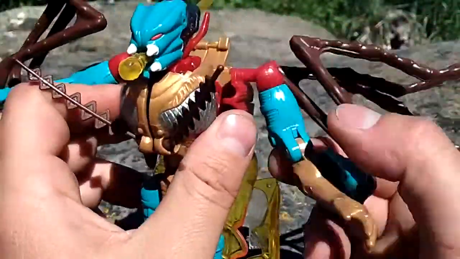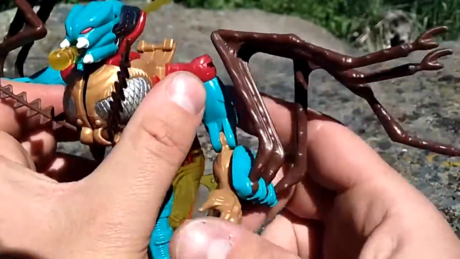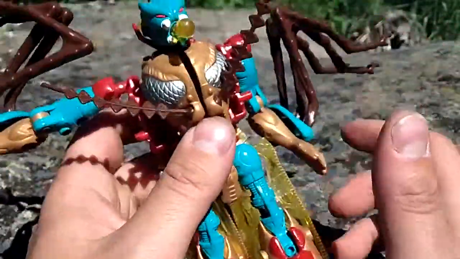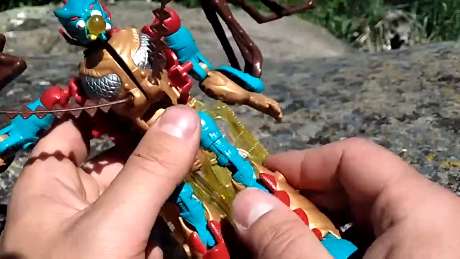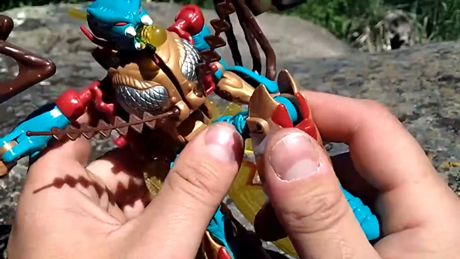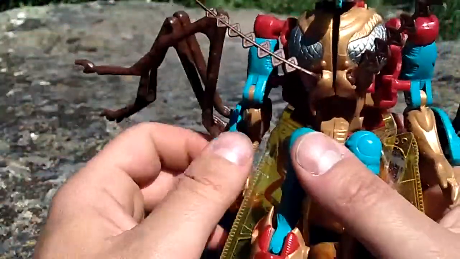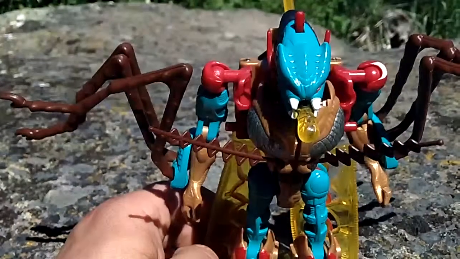Ball joint on the shoulder, upper arm swivel, along with a swivel joint for the other hinge joint for the elbow. No waist swivel, but not much you can expect. A double hinge joint for the upper thigh, along with a swivel there. Another hinge joint for the knee, and a hinge joint for the toe. Basic, but effective. And this is Beast Wars after all.